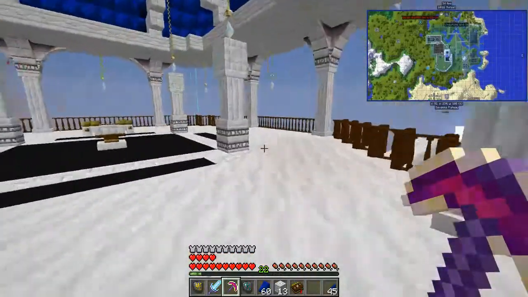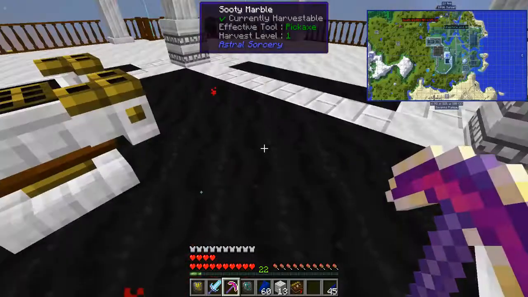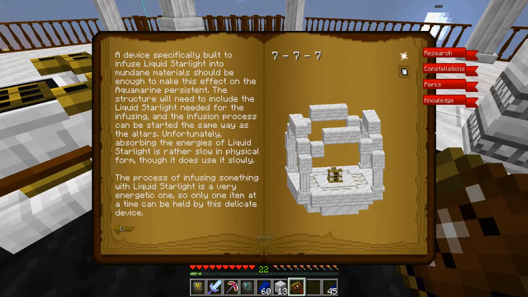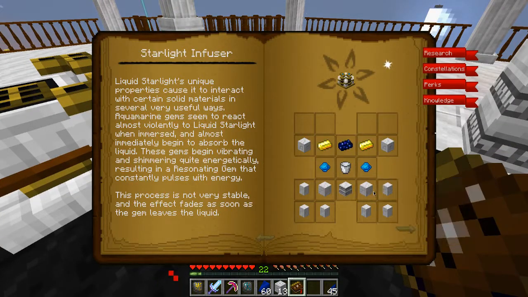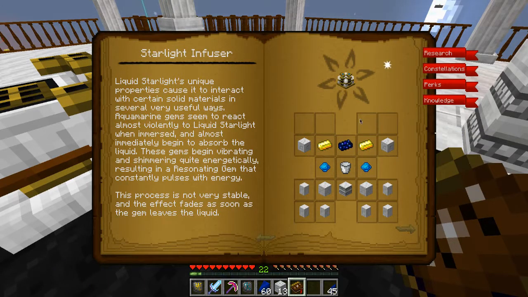Anyway, let's go ahead and actually get started crafting this thing. Let's actually figure out what this takes. So if we go back here, we've got lots of marble. Marble's essentially free at this point. Some aquamarine, that's easy enough. Liquid starlight, star metal, and gold. So let me go grab all that.